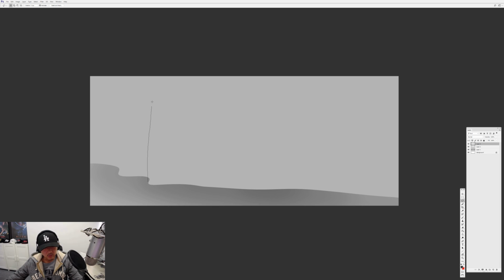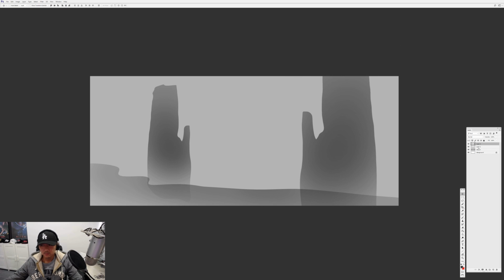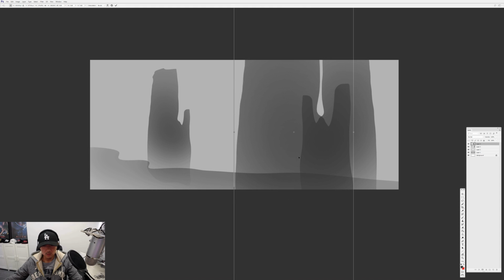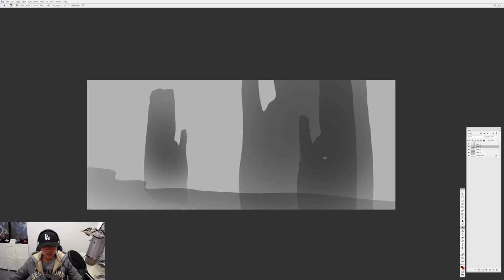Let's do spiky towers or something of a tower near. Okay, check it out. I'm gonna just copy and paste this guy. No perspective to worry about, so I could just make whatever. It doesn't matter. Let's copy and paste this guy again. Let's make a huge one way in the back somewhere. Okay. Look, I'm doing really dumb stuff, but it'll work. Watch. Copy and paste this guy.